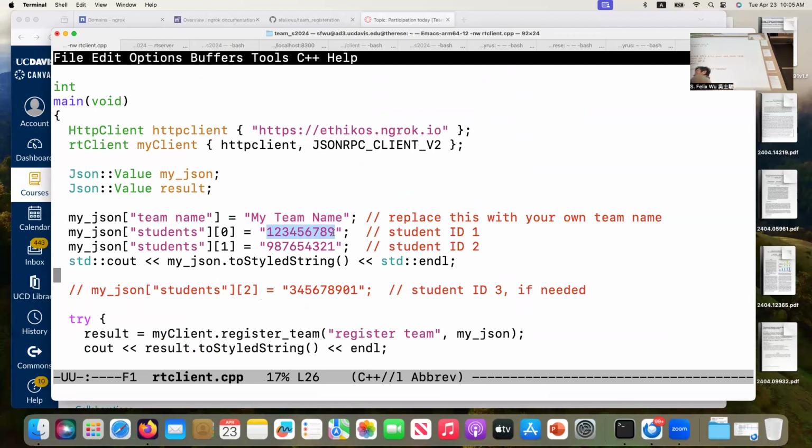Okay, if you already have a team of 2 people or 3 people, submit it. If you don't have a team, you only have 1 person, please raise your hand. How many of you don't have a team member yet? You don't have a team. Okay, hey, can you talk to each other for a few minutes? And then try to submit one.